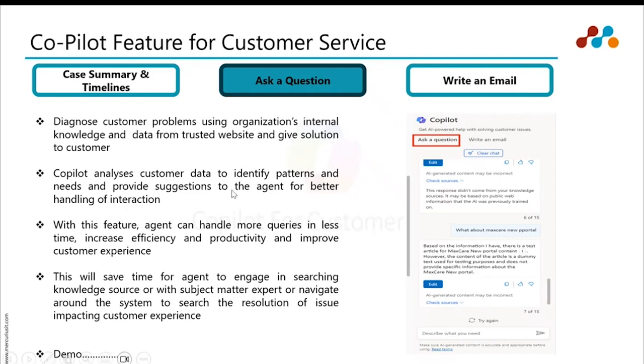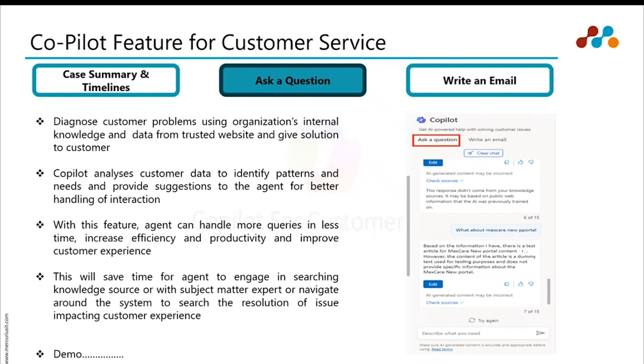With this particular feature, agents can handle more and more queries and increase efficiency and productivity, ultimately improving the customer experience, because the agent will save a lot of time. From the time perspective, the agent will save a lot of time which has been spent searching the knowledge articles and going to subject matter experts in order to get a resolution for the issue. They can directly ask the Copilot what exactly the issue is and get a resolution on that.